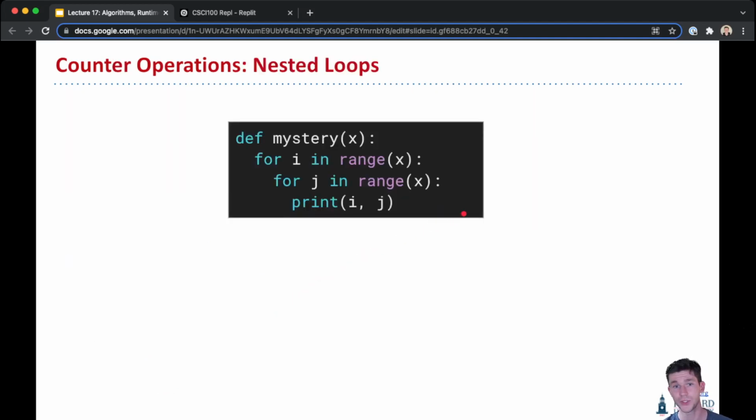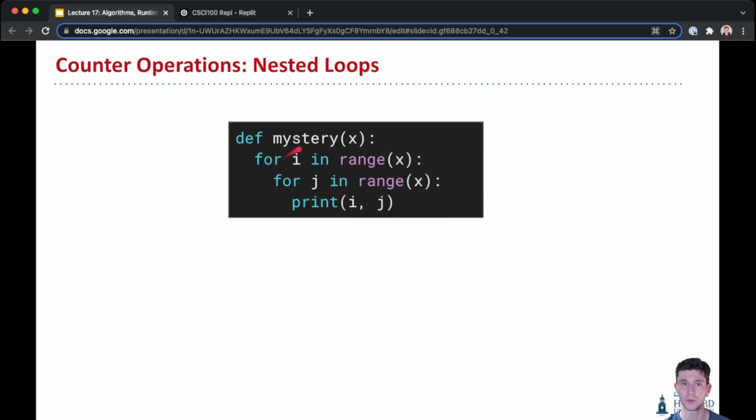One more example I want to show you is a nested loop. We talked about this in class at one point a little bit, but given x here, take a second. How many times do we print i comma j onto the screen in terms of x?